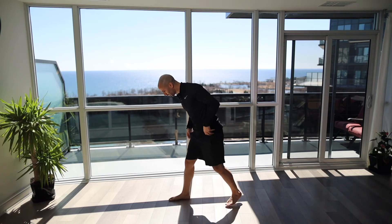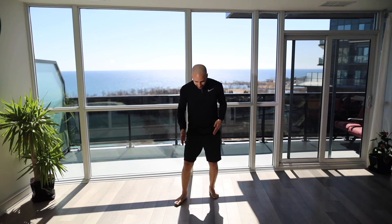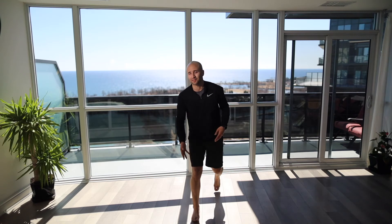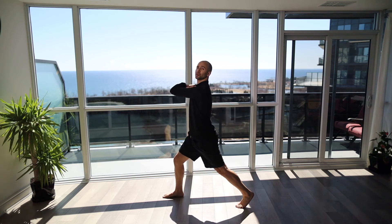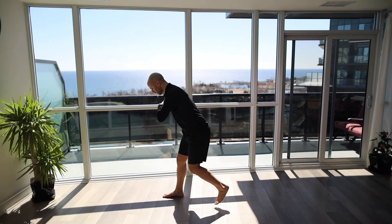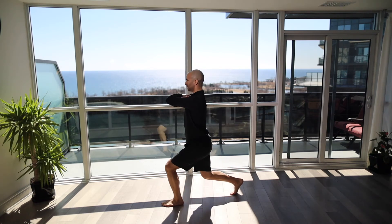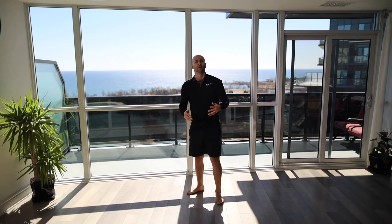The sixth movement is a split squat to see how you are with staggered stance. One foot in front aligned with the hip, the other foot farther back — as if you've taken a step and a half forward. Hands on the shoulders, come down controlled, grazing the ground with your knee, then back up. Do two times each side.